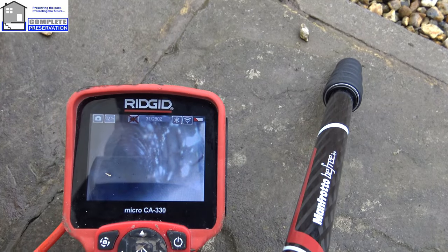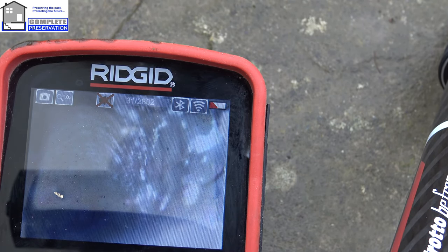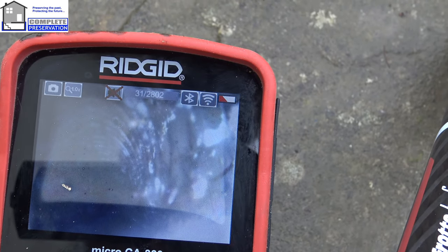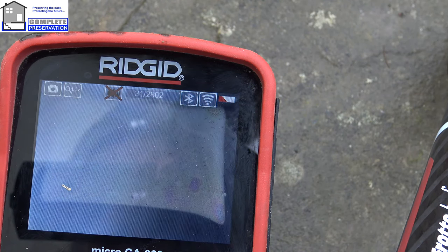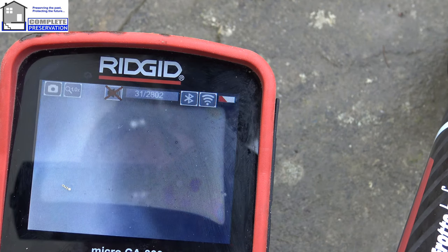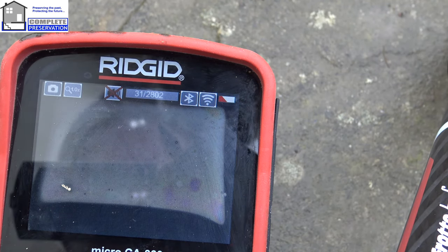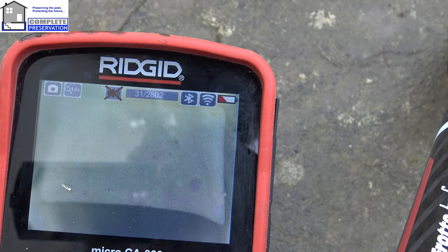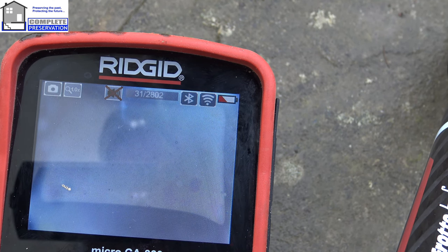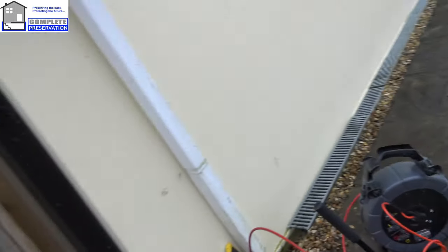This brings up another issue — soakaways: how long do they last and how well have they been done? We're going to show a CCTV image of the drainage system. You've got what appears to be a 100mm pipe going through the floor, but coming through here you can actually see water — that is flooded. The soakaway is blocked. I went as far down as I could and it's just mud on everything. Because this has a sonde in it, we can actually locate the soakaway so it can be dug out quite easily — or better, connected to proper drainage if possible, as that's more of a long-term solution so you don't come back to this same problem with blocked soakaways.